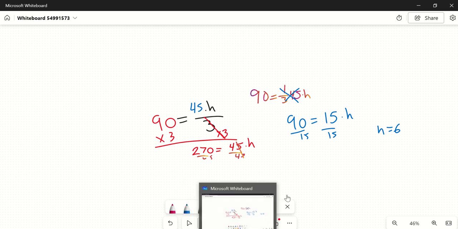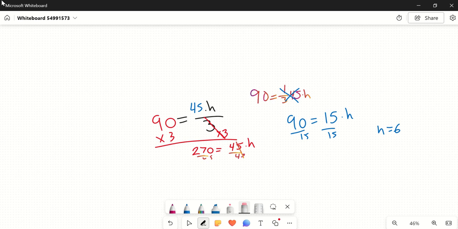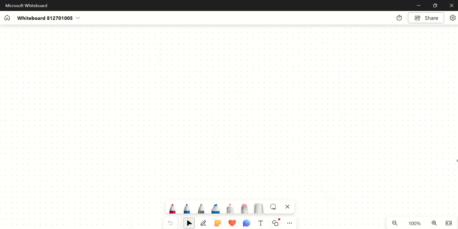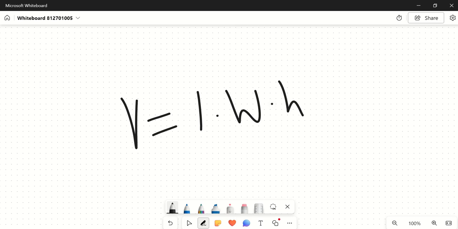Kevin last period came up with a really good, easy equation, but this would only work with pyramids that have a base of rectangles or squares. Kevin said, why can't the volume of a pyramid just be length times width times height, and then divide it by 3? When it is a rectangular or a square base, this will work.